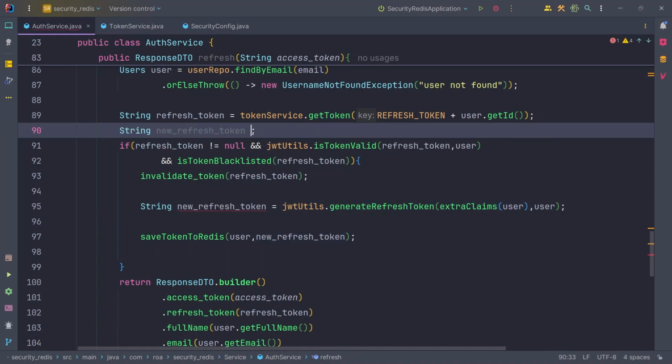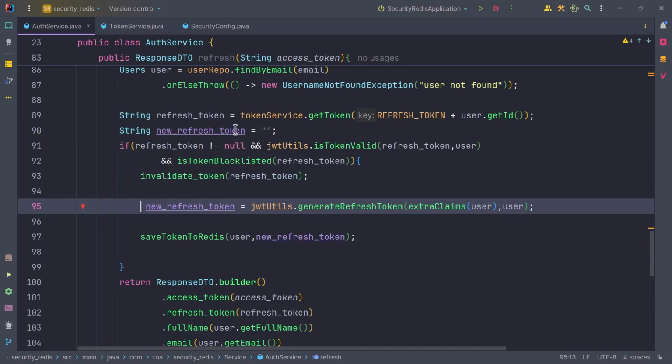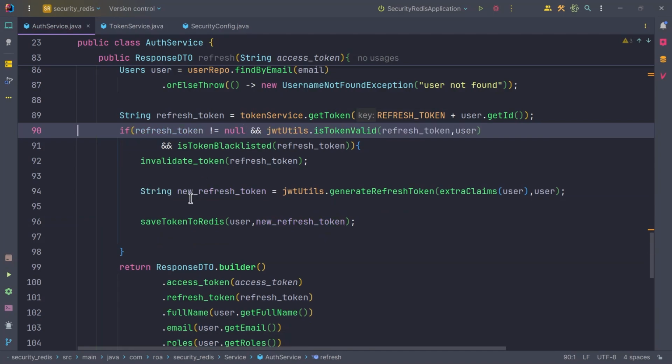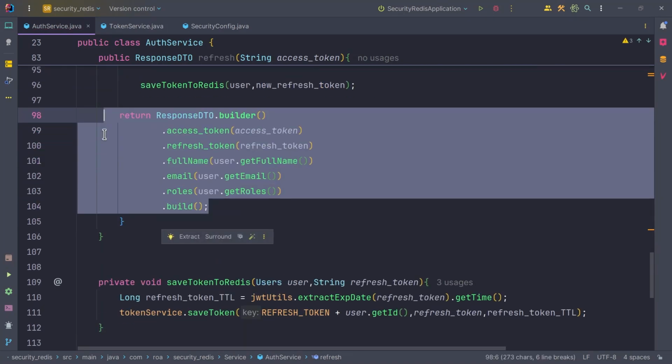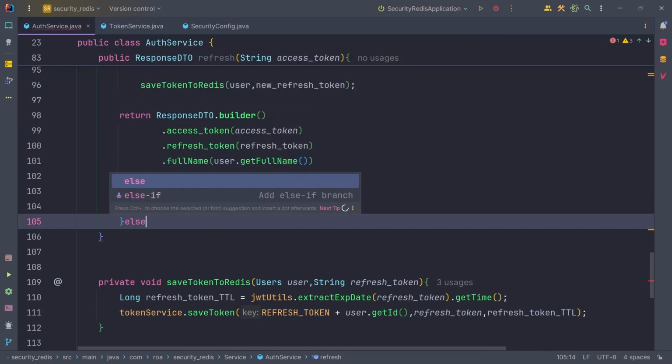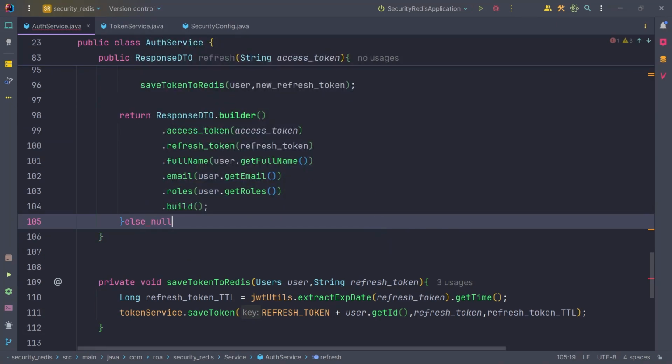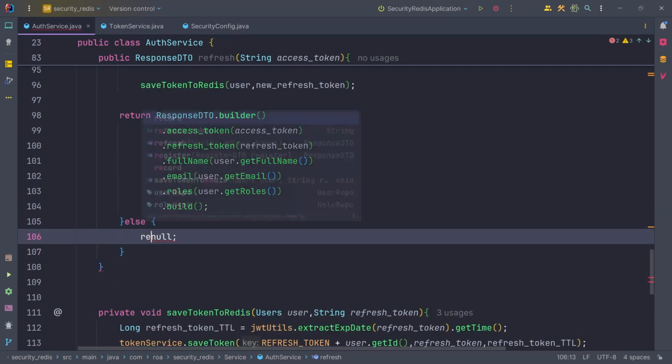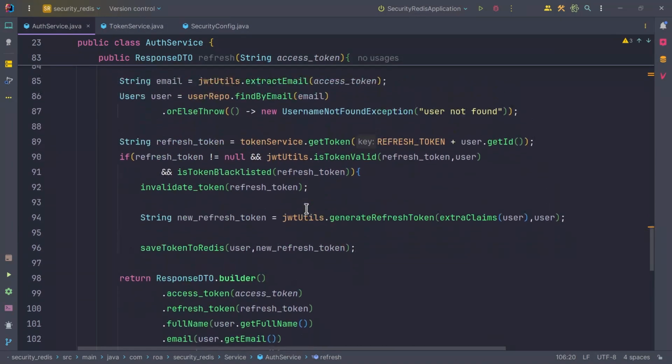Refresh token. Or I just can make it like this. Else, let's return null. I can make it like that.